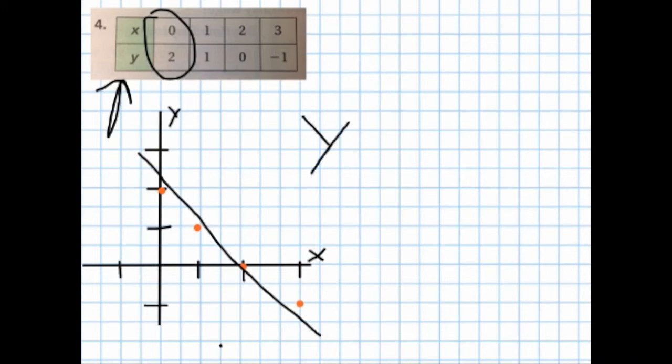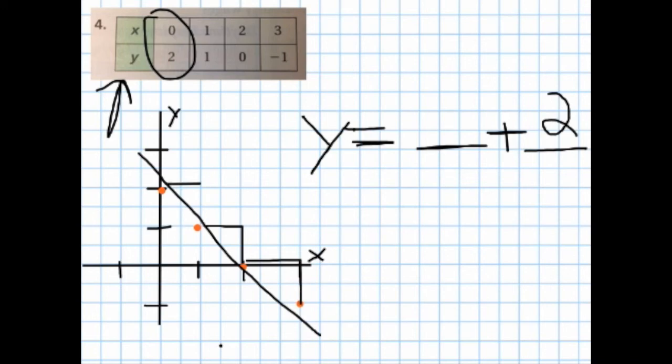Y equals, and our slope, plus our y-intercept. We see it's crossing at 2, and our slope will be, it's a negative slope, and you can see that it goes over 1 and down 1, over 1 and down 1. Okay? When it does this, we know that our slope is 1. But since it's a negative slope, it's negative 1, or you would say it would just be negative x. If I can get that out.